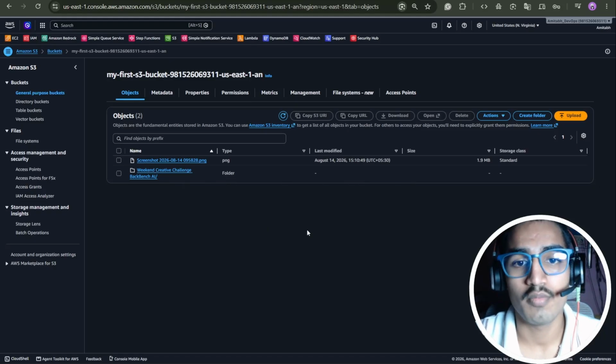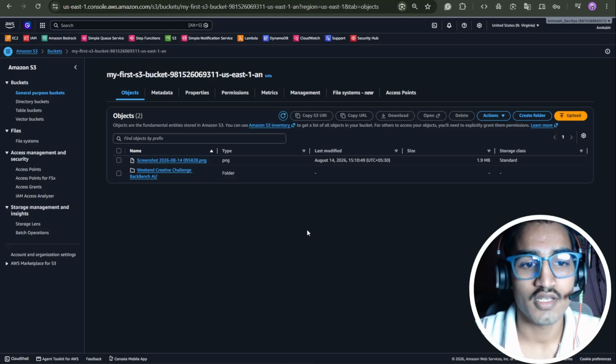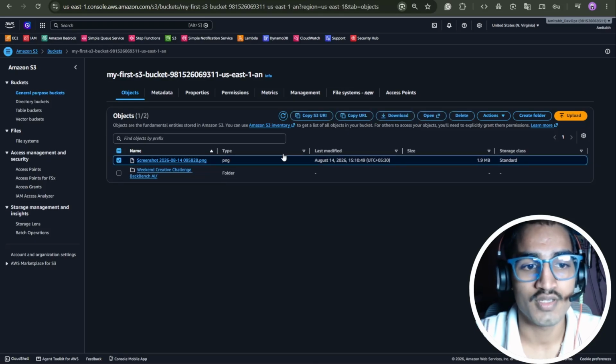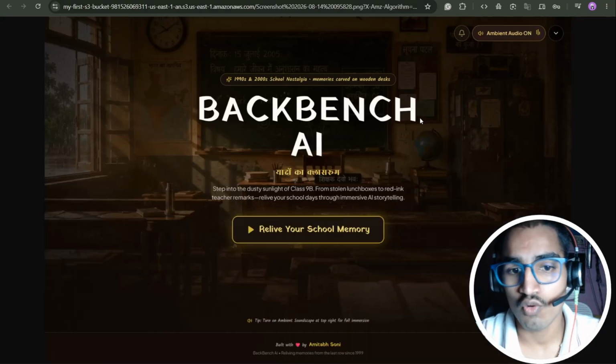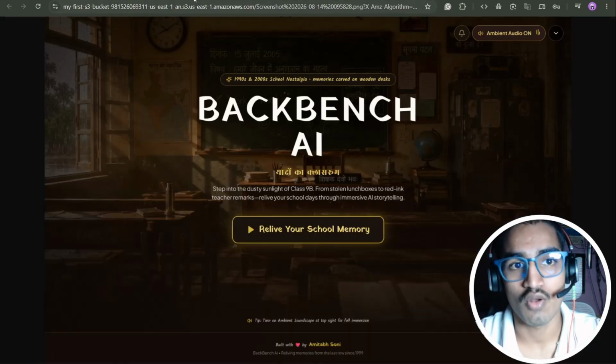So why do we need to attach a bucket policy to the S3 bucket? Basically you have some content inside your bucket, which is what we created previously. If I open this, as I'm the owner, it opens properly inside our browser.